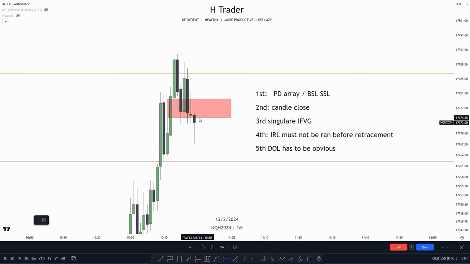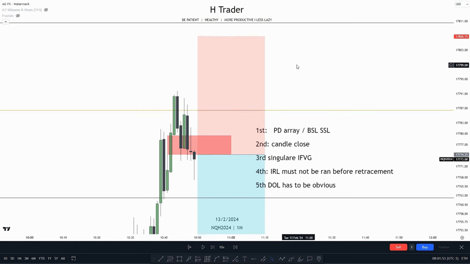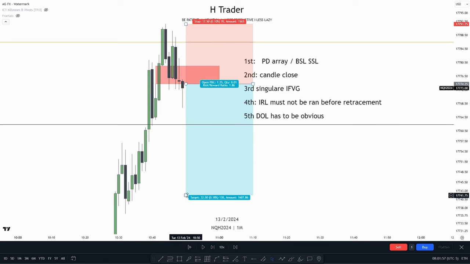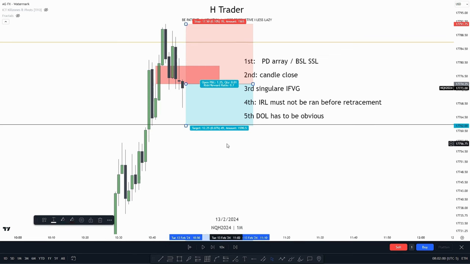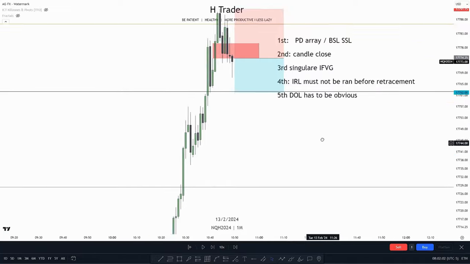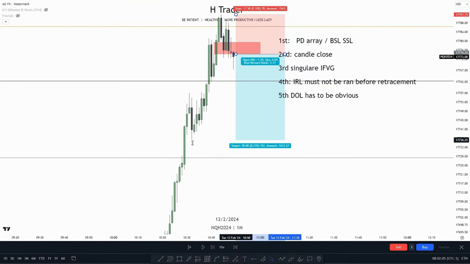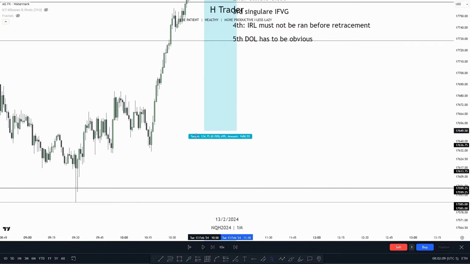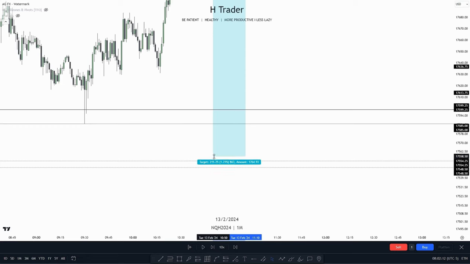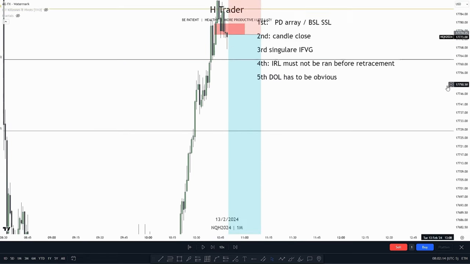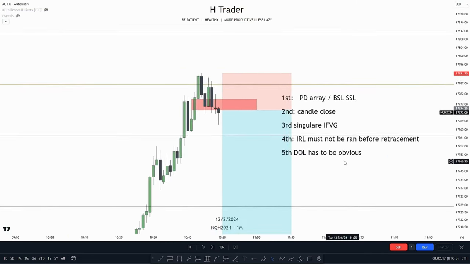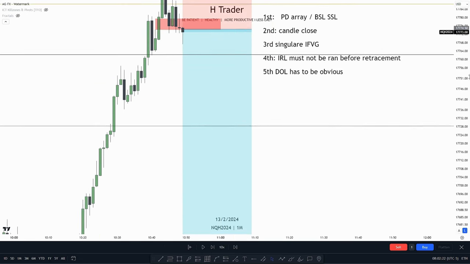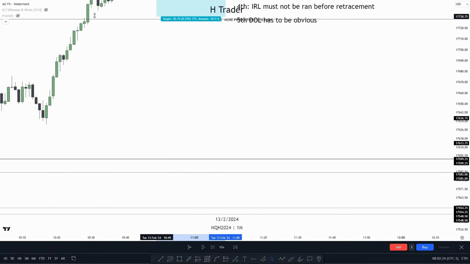So let's just say we were to take a trade entry when price made the retracement, put our stop loss at this high, and then target internal range liquidity to start off, which would be this value gap down here. That will only make a 0.7 risk reward ratio, so in that case we could target this intermediate term low, or of course target all the way down to the relative equal lows down here, which would make a 12.5 risk reward ratio. But that would be a little bit unrealistic if you're a beginner. So in that case, I'm just going to target the intermediate term low down here.